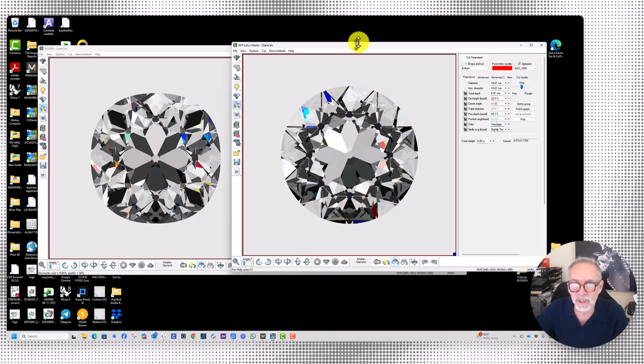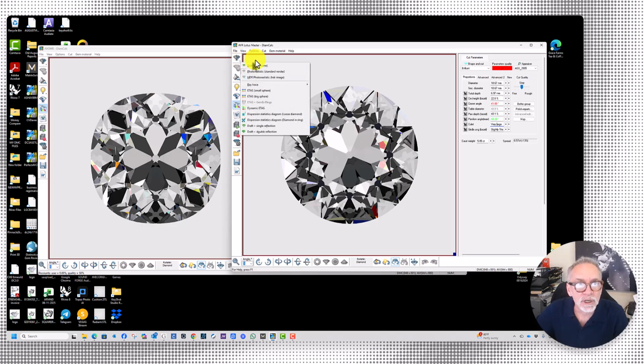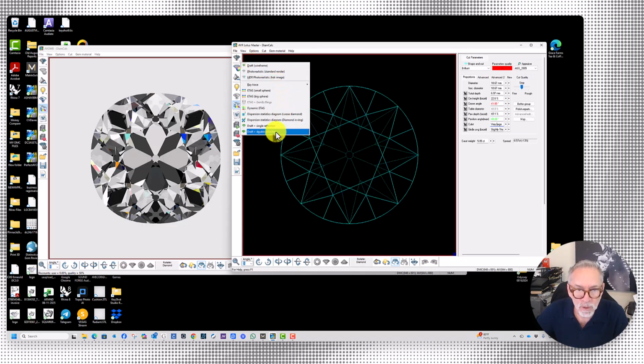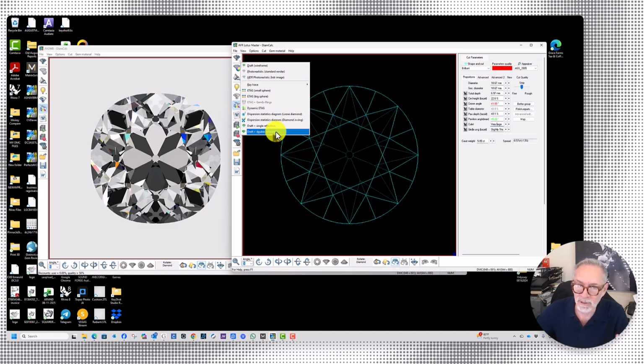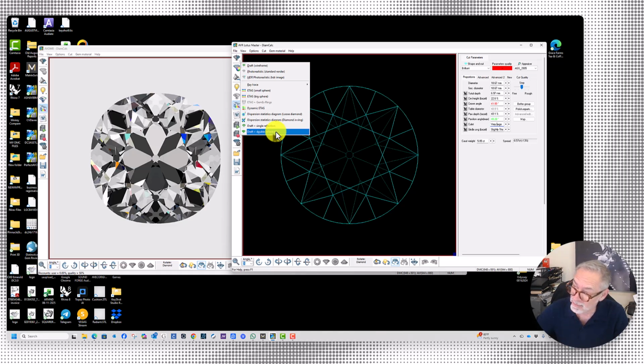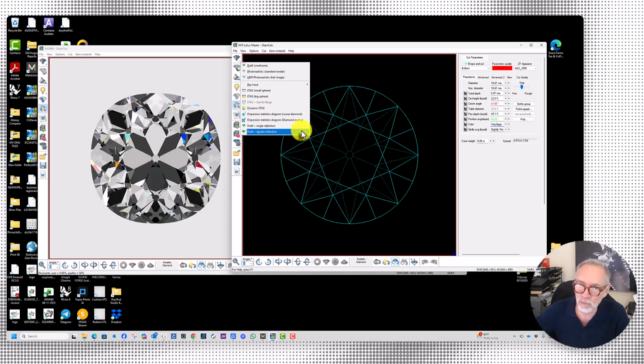And I'm going to show you a view that kind of shows these things a little bit better. We're going to go into a wireframe mode, and we're going to go to a double reflection. Watch what happens here. Right now we're seeing a single reflection mode of the 3D model.